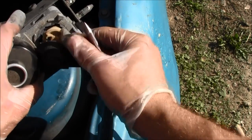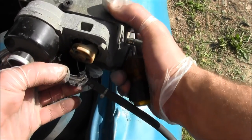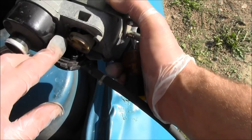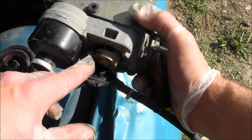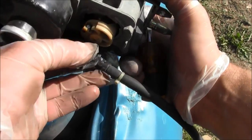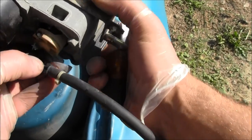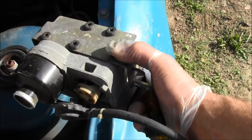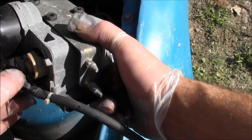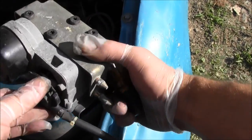Almost all the way off. Now there's a cable inside there — look at that cable. That silver cable can come right off right there. Then you pull that right off. I don't want to pull that off completely because I want to put it back together — but that's how you remove the apparatus.